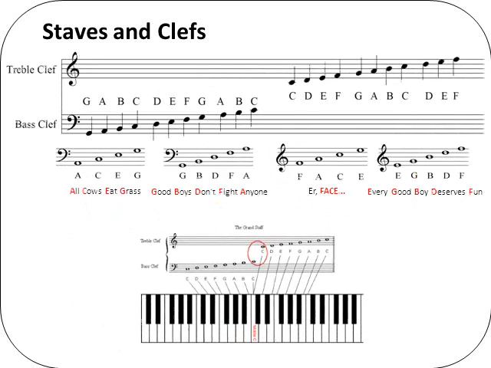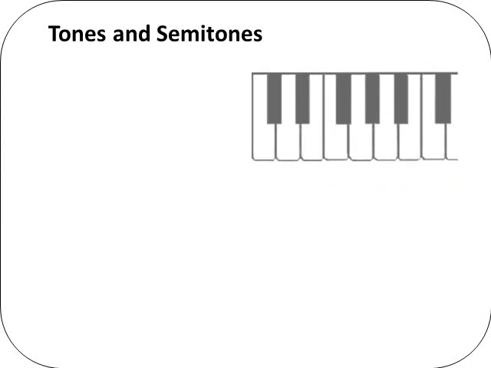Now we move on to tones and semitones. When thinking about note names, a keyboard is most helpful because you can see a pattern of white and black notes. To explain what a semitone is and what a tone is, a guitar can be more helpful. Let's translate that to the keyboard diagram.